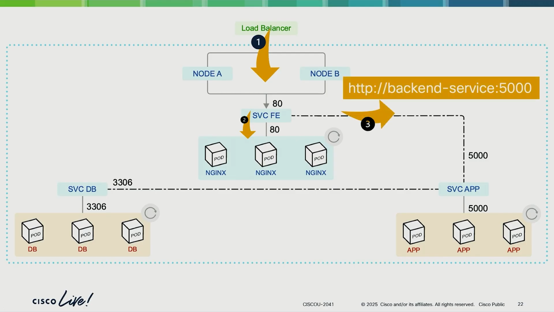And again, we are going to use the service name rather than the service IP, because services can also crash and they can come up with different IP addresses. So we're going to use http://backend-service and port 5000. The request that comes on port 5000 of our backend application would be redirected to port 5000 of our backend pods. And they can also communicate internally between the database and the backend service. So this is a good deployment. I mean, it's not a perfect deployment.